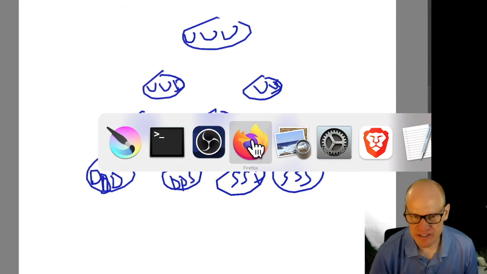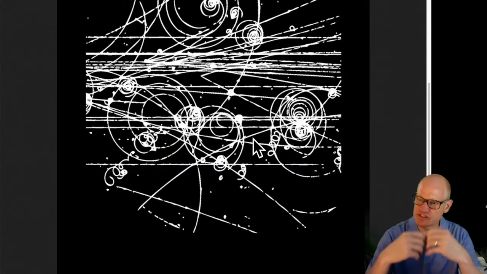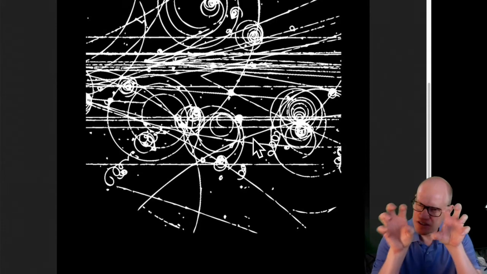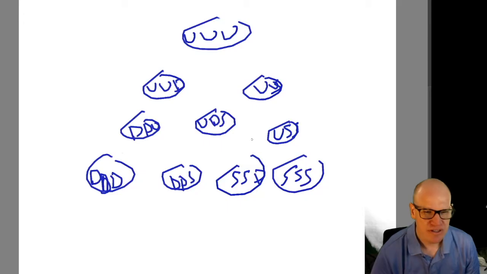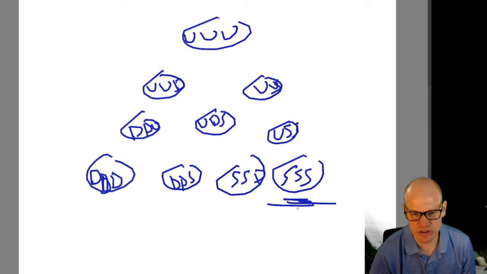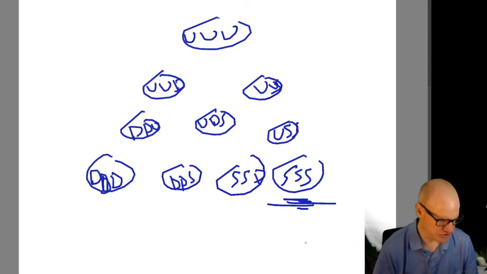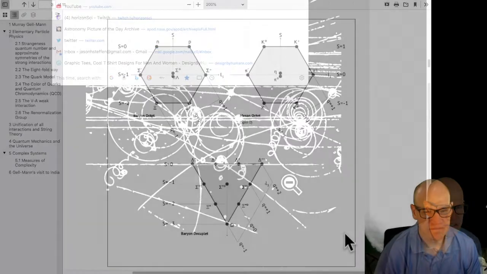So this was Gell-Mann. He comes up with this bookkeeping mechanism, like how do I keep track of all these different particles? And so if I do this, then these are the different combinations that I can get. And he was able to assign those different particles to ones that had already been detected, except for one. This one right here, he's like, there should be a particle that has these properties, the properties of 3 strange quarks and whatever the charges are. I think it's 2 negative charges. So if I look at the okay.